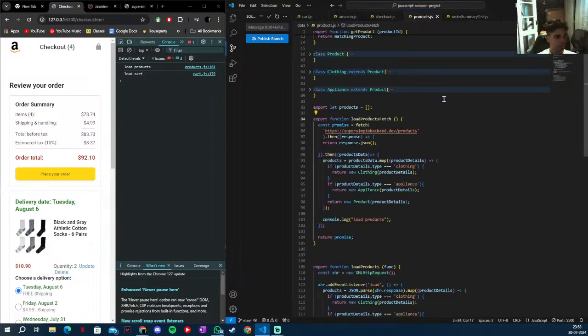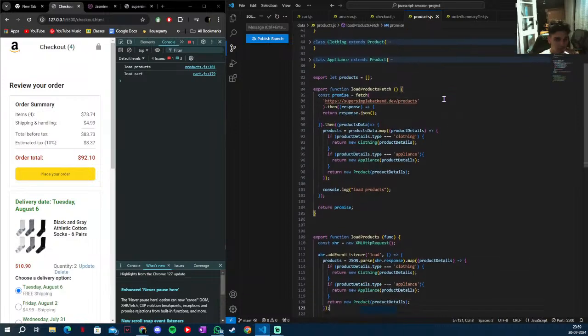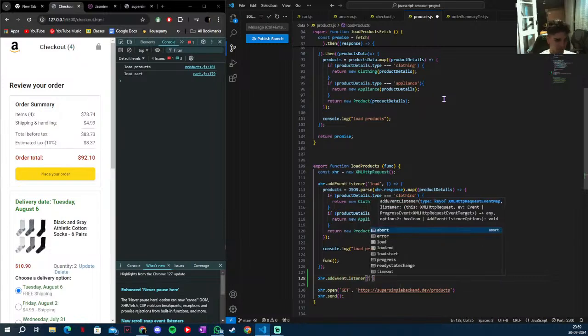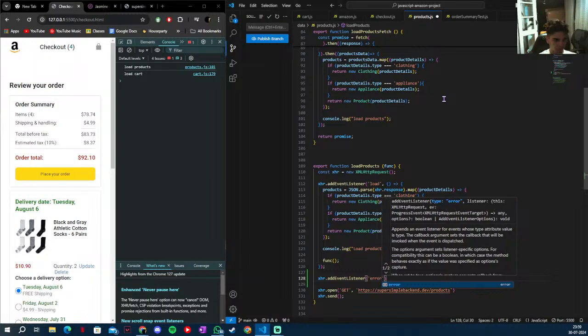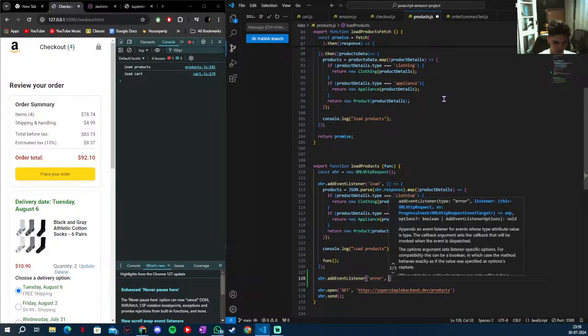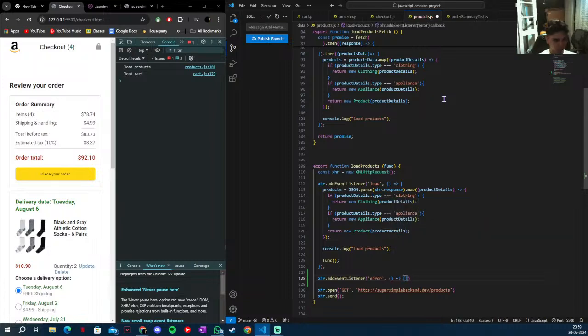So this uses a callback to send a request and get a response. Now, what if there's an error along the way? For callbacks, we usually set up a separate callback just for errors. For example, below this, we're going to add another event listener using xhr.addEventListener, brackets, and the first parameter is the event. This time, we're going to listen for the error event, and then we're going to give it a function. So now, if we get an unexpected error, it's going to run this function.